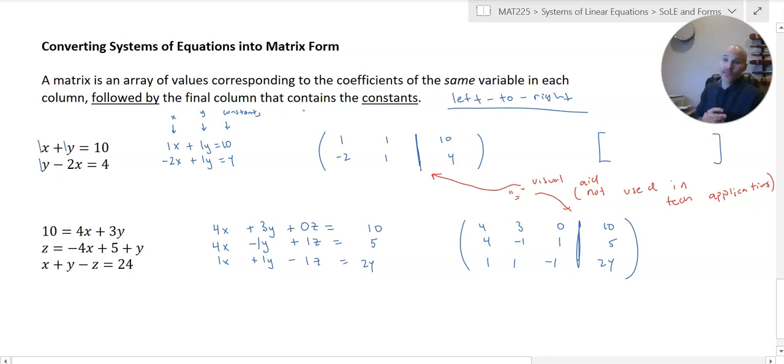So that's how we convert a system of equations into matrix form. Just be careful. Quick recap. You want to make sure that you have all of the columns corresponding. They have to be like terms, meaning same variables, and then the constants have to be the terms on the right.